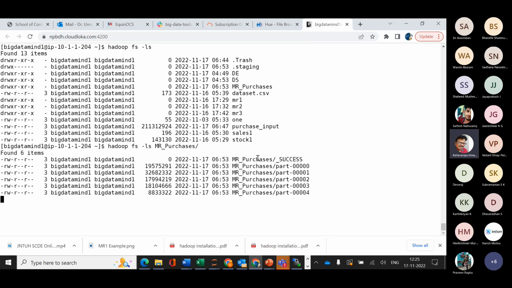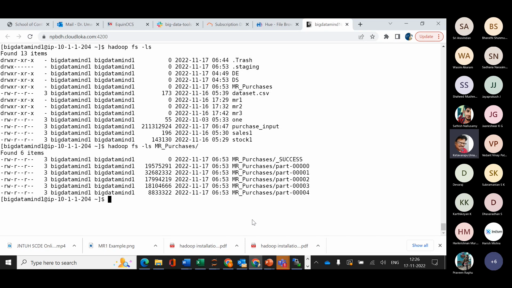As I was talking about partitions of the data, you see, guys, here partition 0, partition 1, 2, 3, 4, like that. The first file is the success file. That means this output folder contains the actual outcome along with the status, whether this job is successfully completed or any warnings are there or any such aspects. If you see this success, then you can understand, okay, I have submitted my job and it got completed successfully. Along with that, we have various partitions of the data.